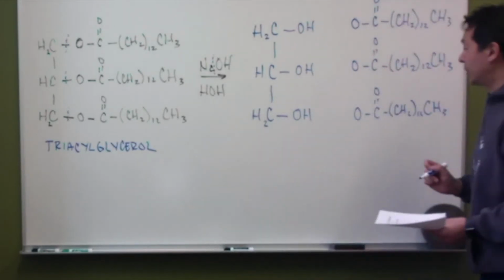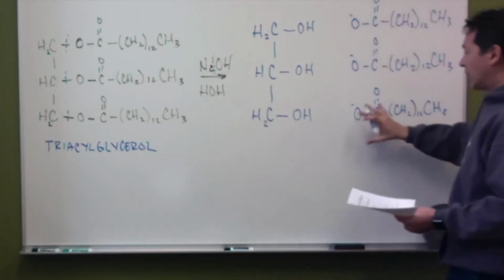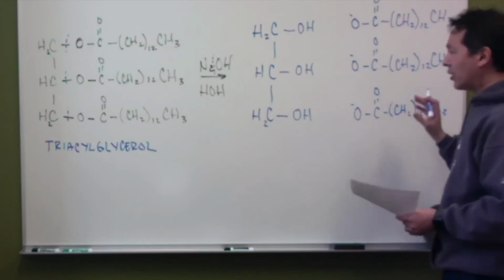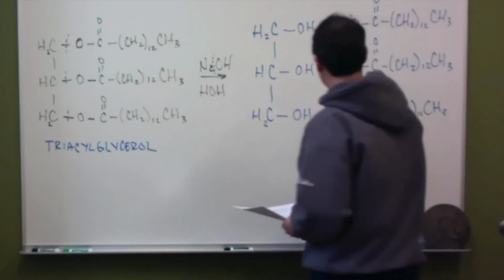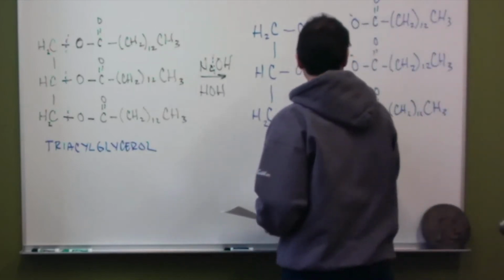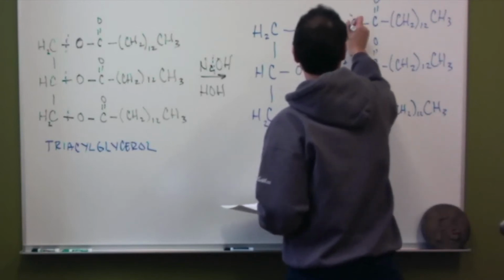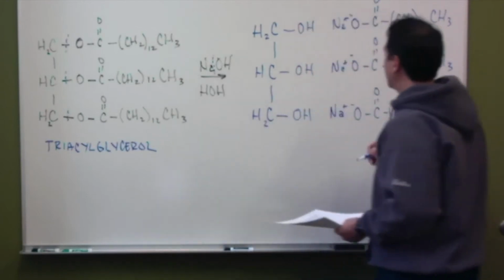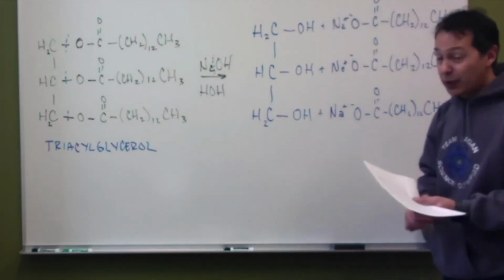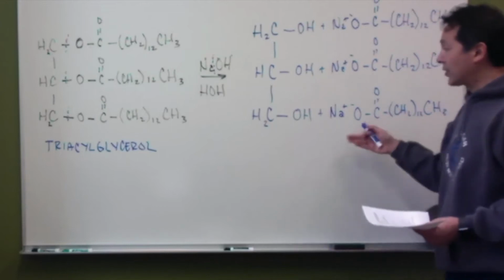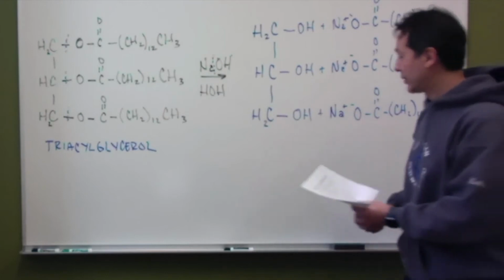There's 3 fatty acids. Now, each of these oxygen atoms here are going to be electronegative, and they are going to be attracted to these sodiums, which are electropositive. And you might recognize or remember this as a fatty acid salt. So we have glycerol here and 3 fatty acid salts.